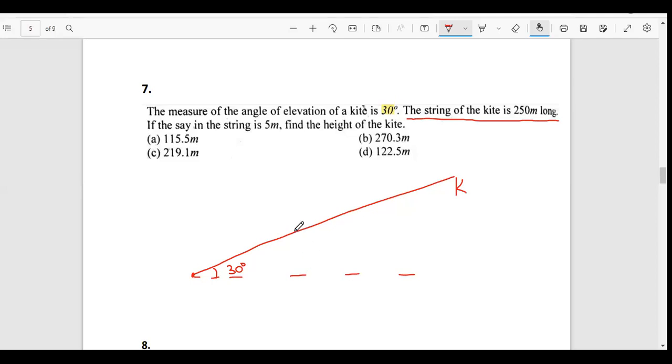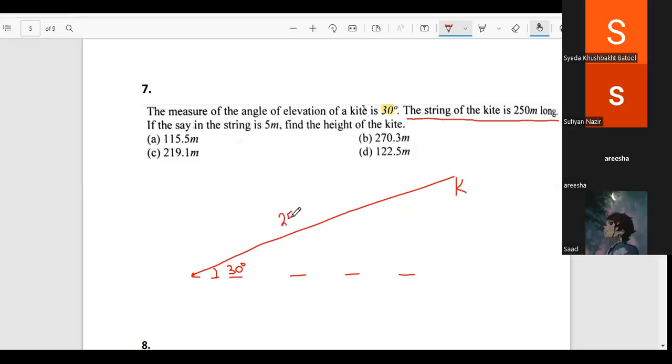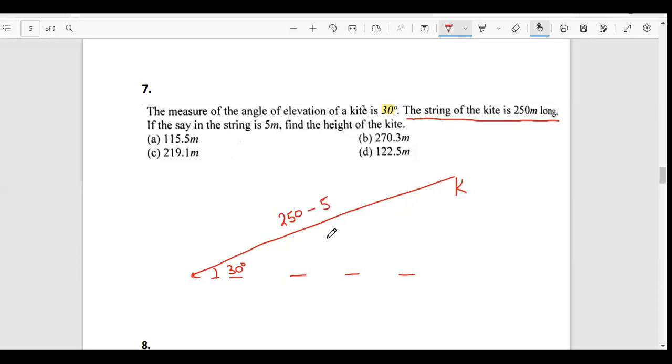तो in total the length of the string is 250, लेकिन you need to subtract 5 from it because you know कि पूरी की पूरी string हवा में नहीं होती. Some part of the string is used to tie the kite with the string stuff, and then some of the string is wrapped around your hands as well. So that is why जो length पूरी हमें ये जो length होगी हमारी this length, this would not be 250, this would be 250 minus 5. ठीक है, this is what this English means.